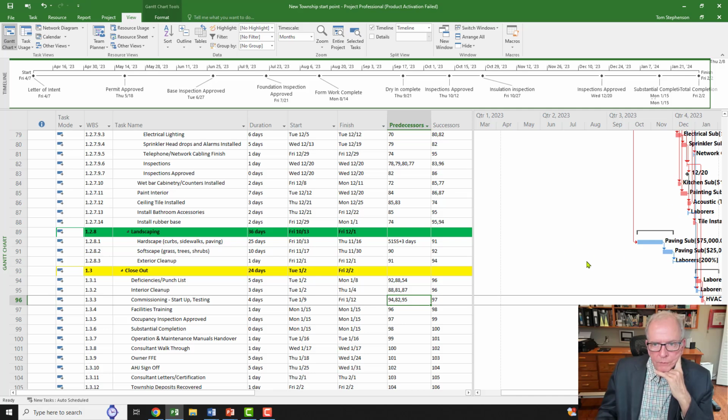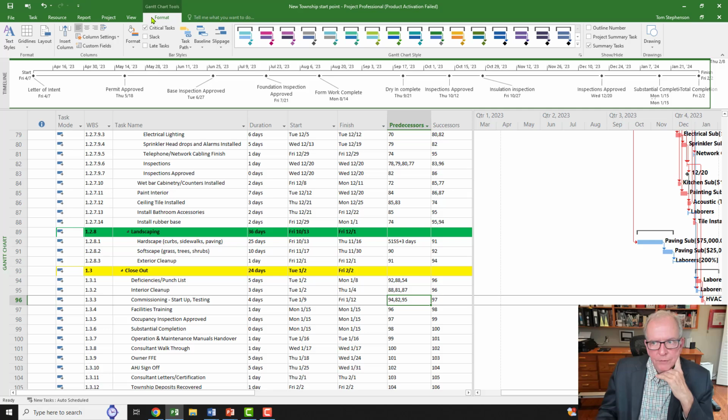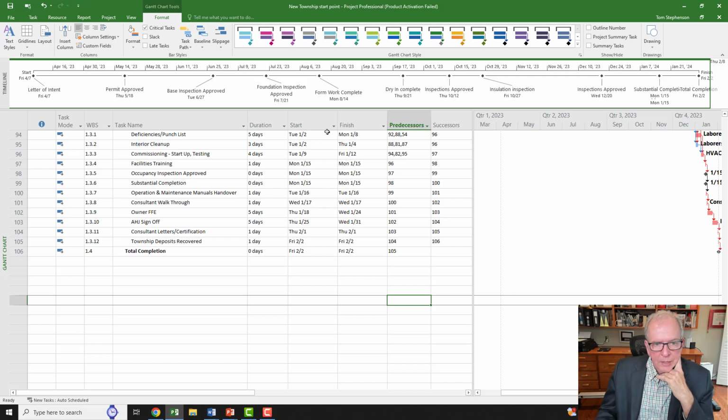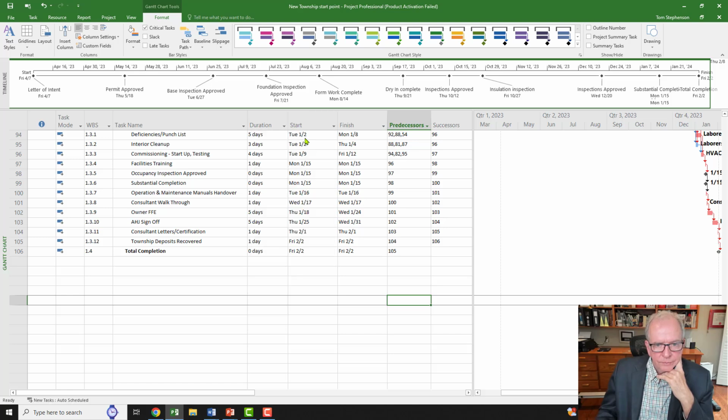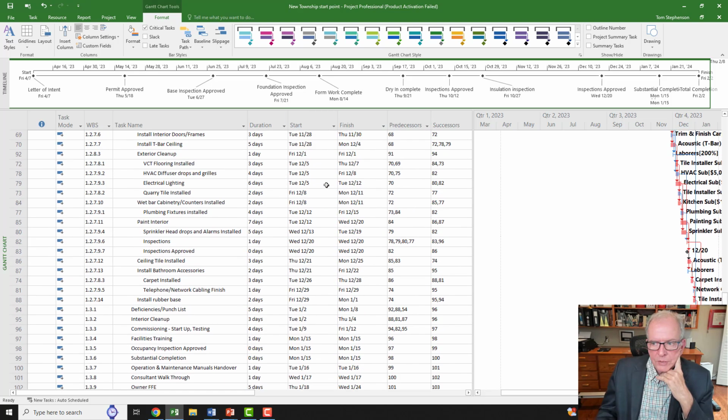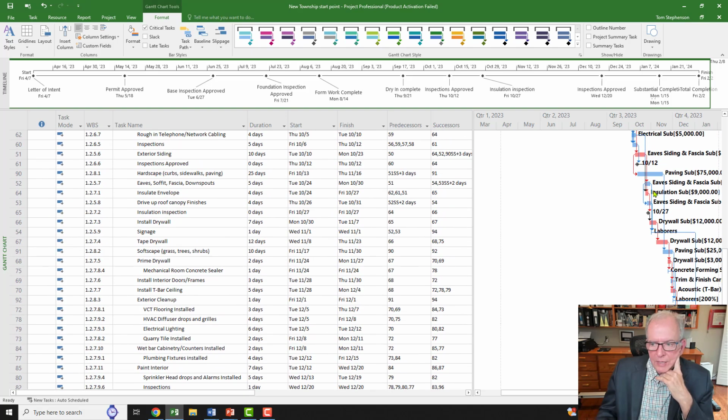So if I'm reviewing it very often, what I will do is I will put it into the format view. I will get rid of the summary tasks, and I will say, group this from earliest to latest, right? Earliest to latest.